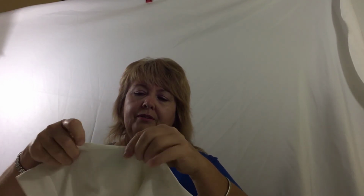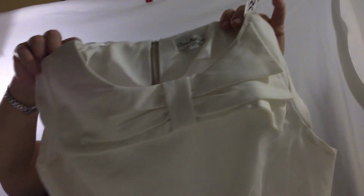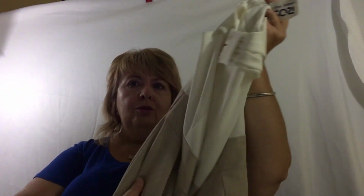I got this cute dress from Ross with the tag still on it. Never been worn. Olivia Matthews. A beautiful brand new dress. Look at that, that is so pretty. I'm sure somebody will want that. That's not the designer tag, that's just the store tag. It's brand new. And then it was $1, by the way.